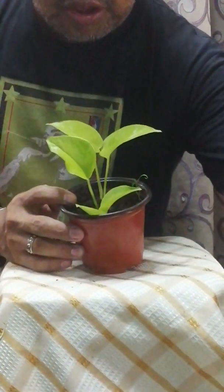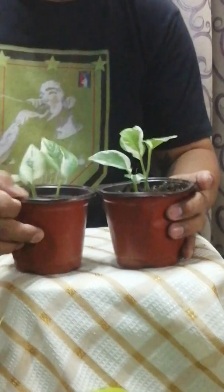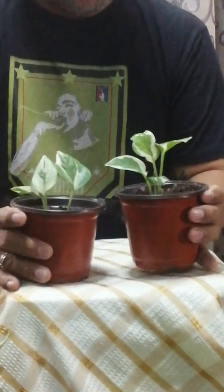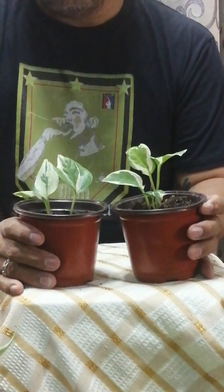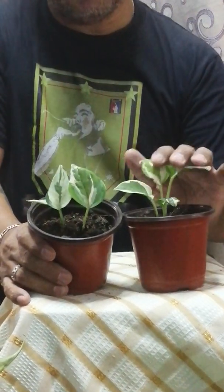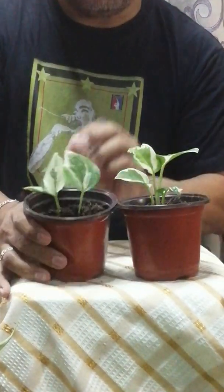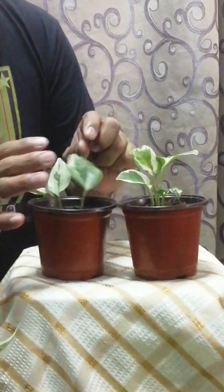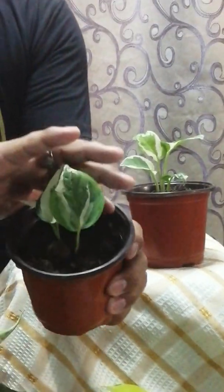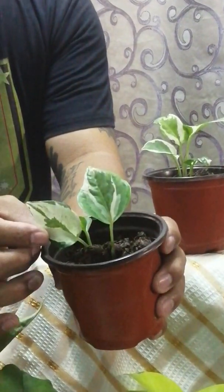Another type of pothos is what anyone who sells it will call Enjoy pothos. Enjoy pothos is not, by the way, the scientific name. The pothos is normally, if I can say it correctly, Epipremnum aureum. So this is what the so-called Enjoy pothos look like, but they are not really Enjoy pothos. Normally Enjoy pothos come with a longer leaf, and basically it's only white and green. But you can see that the color pattern here is all mixed up. It's just like a glacier.